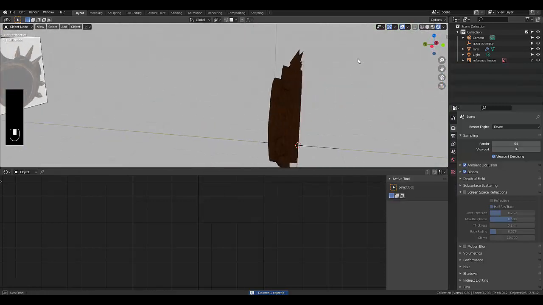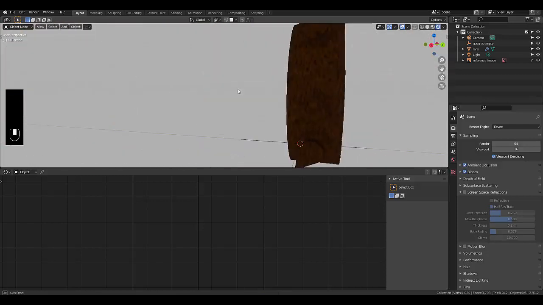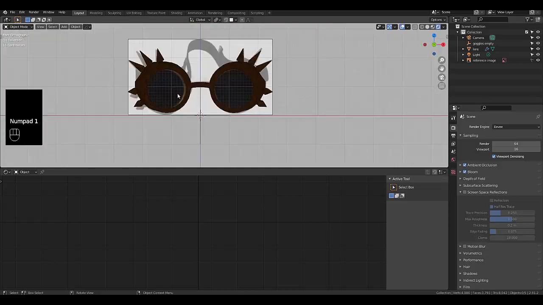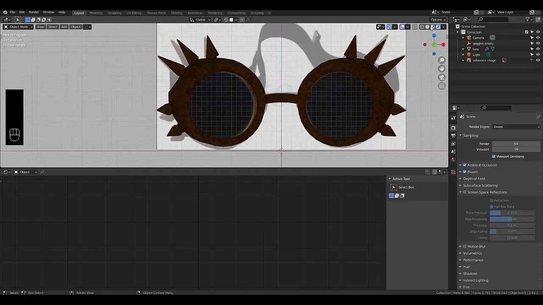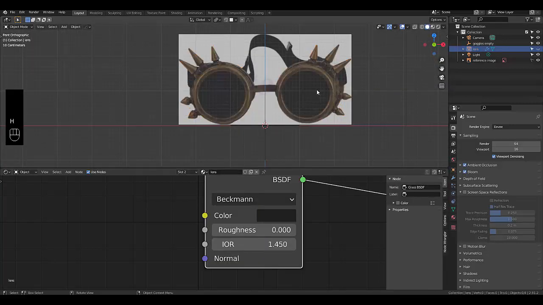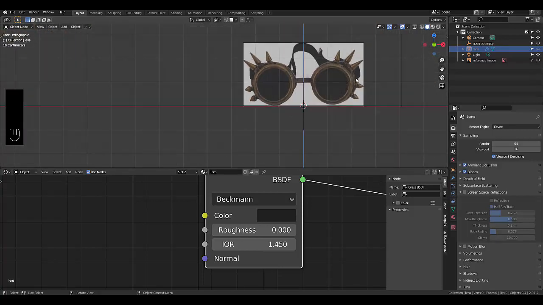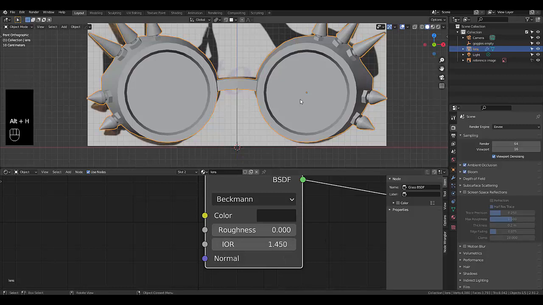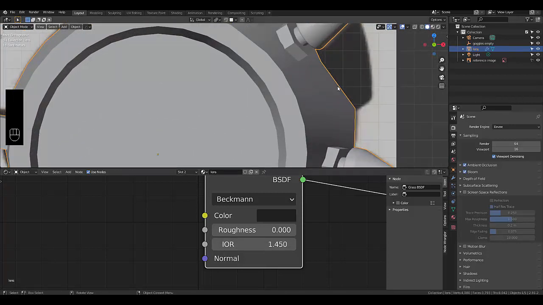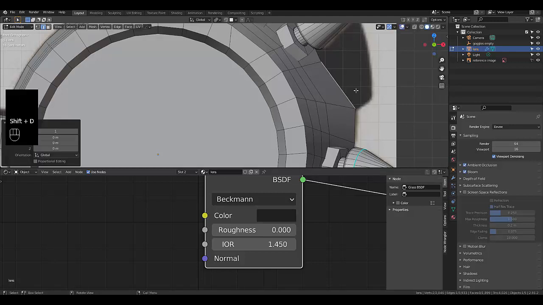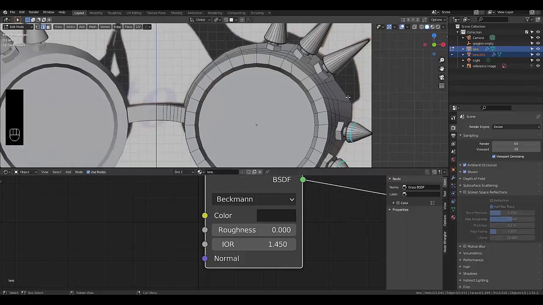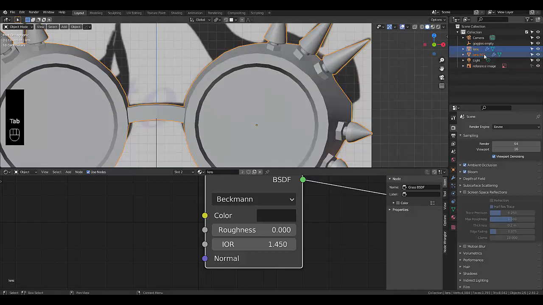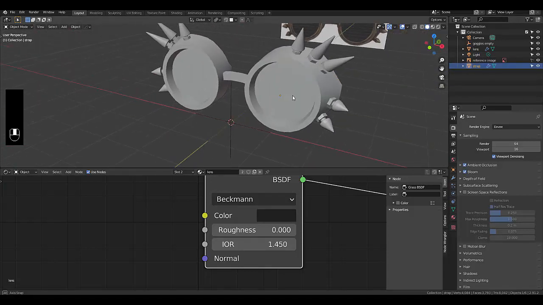And I guess now all we need to do is add... Well, we could add the frame. I mean, not the frame, the leather strap. Select this, H to hide it, and just taking a quick look. Okay, cool, so it's over there. Cool, let's do it. Alt H. Tab, edit mode. 2, select this, Shift D, click, right click, separate selection. Tab, object mode, rename this strap, and now we've got the strap.